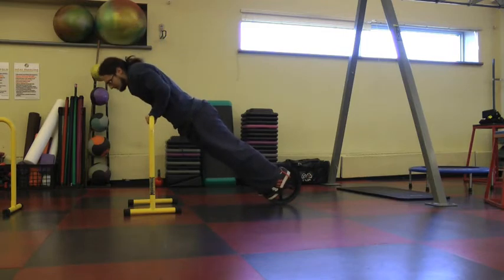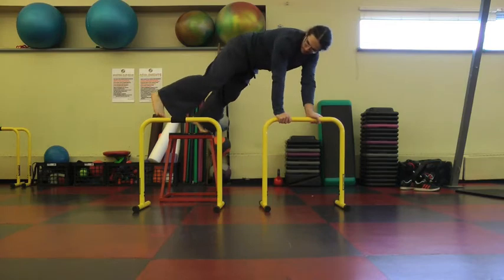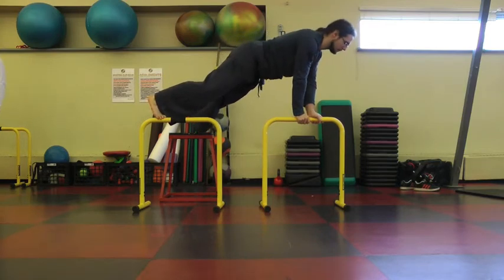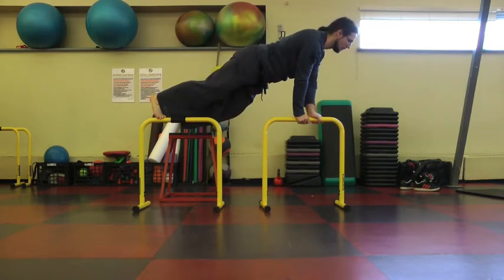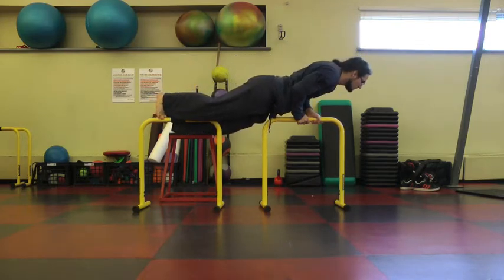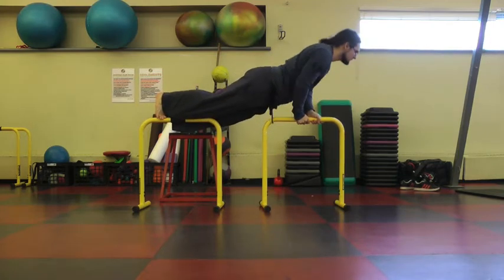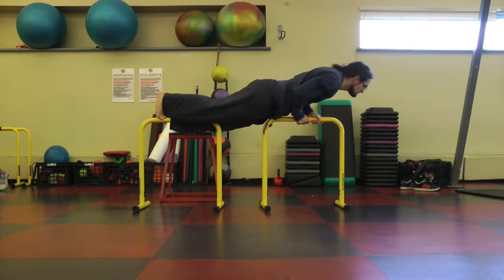For the iguana push-up, I took off my shoes as it's easier to clasp into the Liebert. I got onto a bench and placed my feet onto the Liebert stabilizer — or the equivalent of the parallel bars at the park — and practiced lowering down. The bench is helpful because it's easier to get your balance and easier to get up onto the Liebert stabilizer.